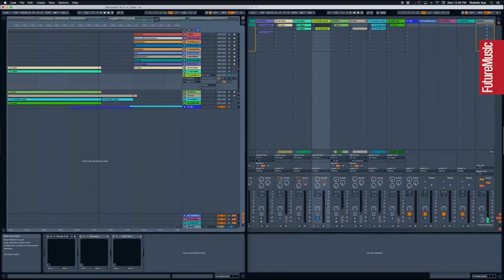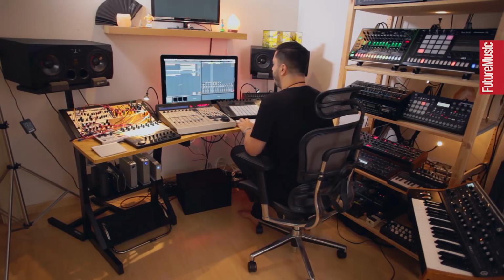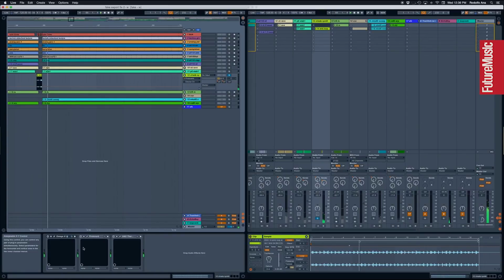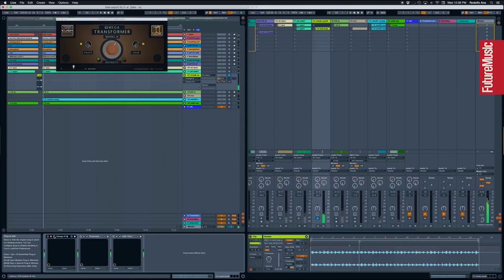And on the first breakdown before the drop, I've used this. This is kind of a hook there, but it kind of sounds a bit plain as they are right now. Then I beefed them up with a lot of saturation, basically. So one is the transformer plugin. Already sounds a lot more expressive.